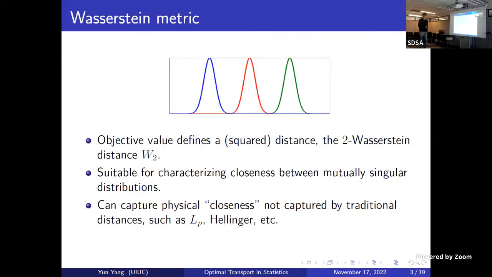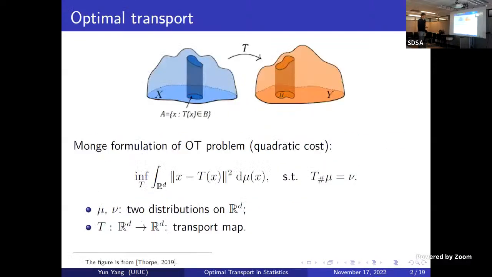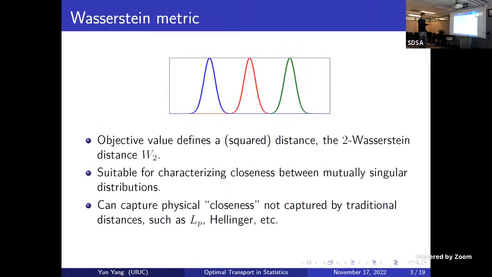Again, this is primarily because those distances only care about the density. They don't care about where the high density regions are, but only about the relative allocation of the densities. But the Wasserstein distance directly takes this distance into account, so you can see that the distance between blue and green will be twice as large as red to green. That makes sense in this particular instance. Also, for this example, those two distributions are actually mutually singular because they have different support. Their support is disjoint.